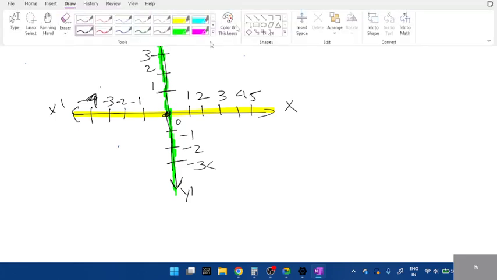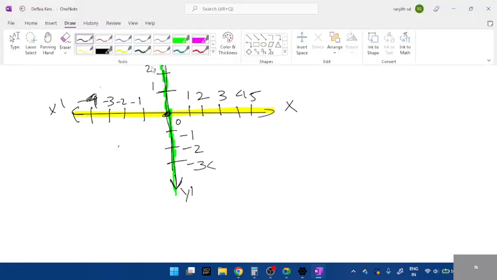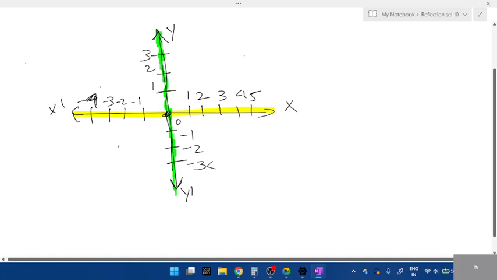Okay, next concept. Look at the screen. If I plot a point on this center, students, where both x and y meet, this point we call as origin. Okay, x-axis is the yellow line, y-axis is the green line. What is the value of x and y for the origin? For origin, it is always 0, comma 0. Okay, make a note. This is 0, comma 0.